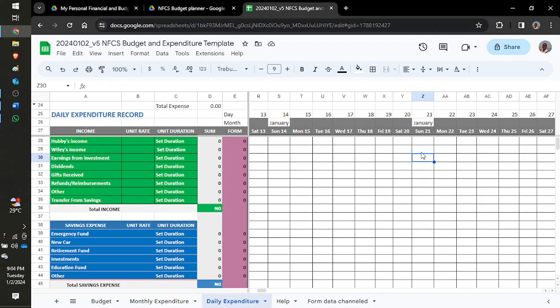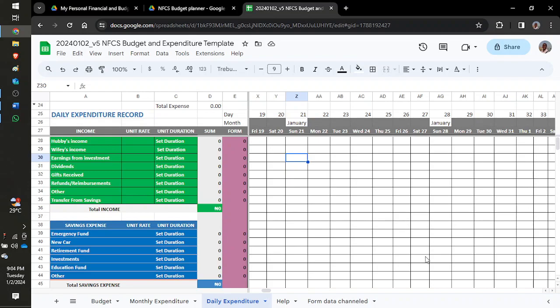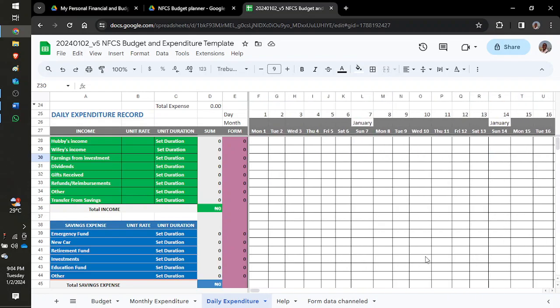Each date corresponds to each row. So all the expenses or all the incomes you received in one day should be able to fit into that particular column. Okay? So you pay, for example, rent once in a year, but you're going to pay it on a particular day, right? So on that day, you're going to pay it. I want you to fill it in on that day. Any information you fill in here will be tabulating on this sum column, all right, as you can see.